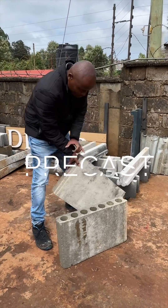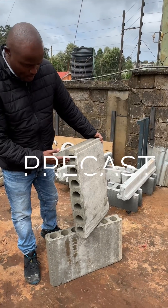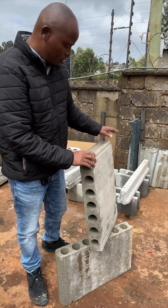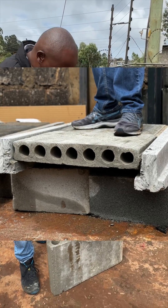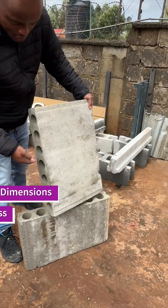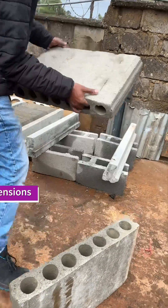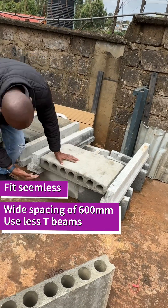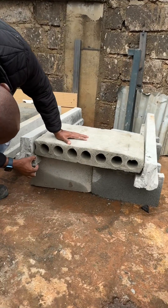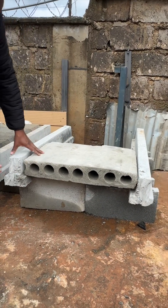I'm going to start using these pre-cast wall panels as infill for the slabs — mostly foundation at 600. This section here will run the cables and these will fit in here like this. It's going to leave a 50mm spacing underneath, but if you do this in your foundation, that doesn't really matter a lot.